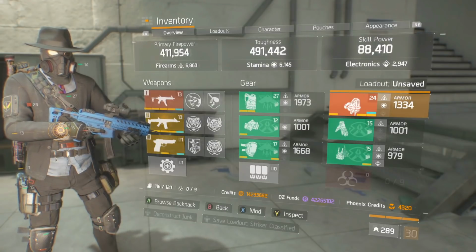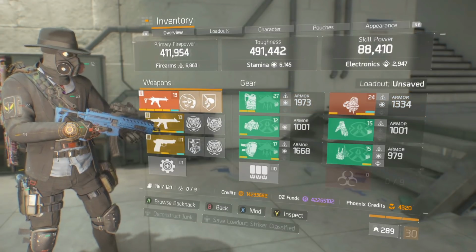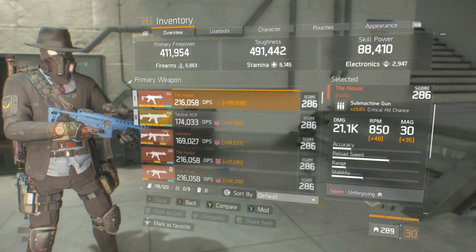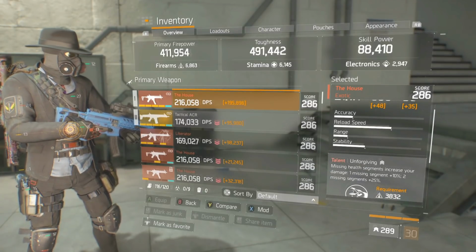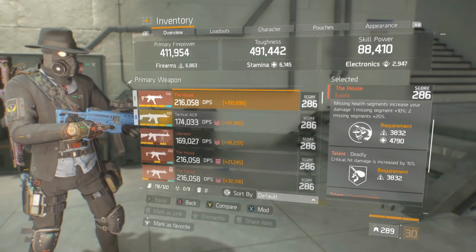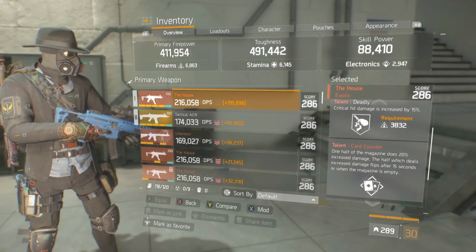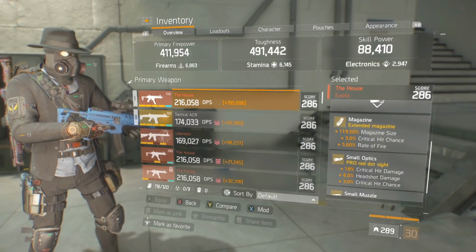Okay, before we go to the character sheet, let's take a look at the weapons. First weapon, primary weapon, is my house, and again it has my favourite talents on there. Unforgiving, top tier talent. Deadly, card counter as the baked in talent, and the attachments on my house. Critical chance, rate of fire, critical damage.